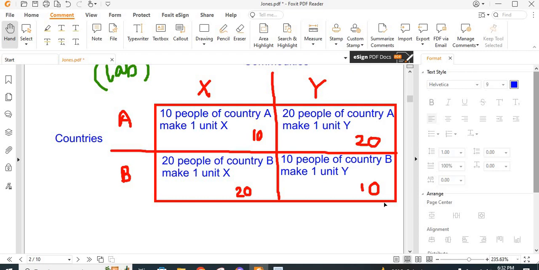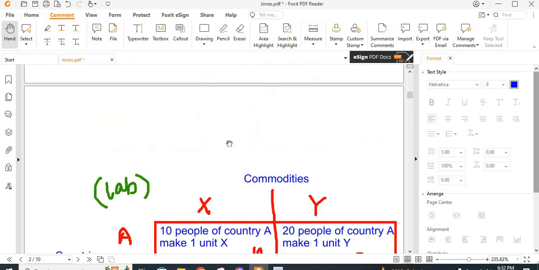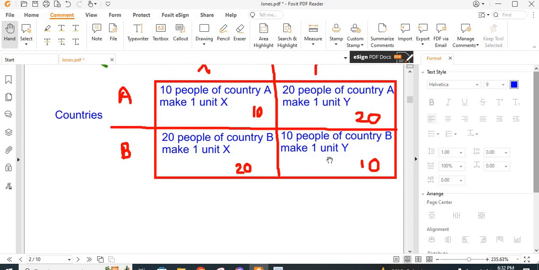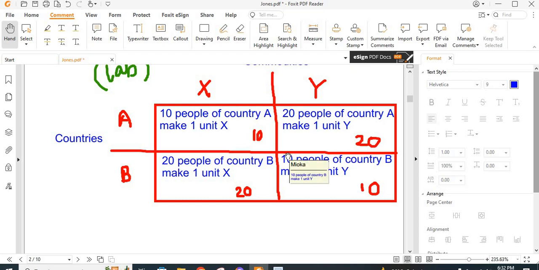So it can take 20 people and make 2 units of Y. That is better for them. They can make 20 units and then they exchange 1 unit for the other. So the worth was measured in terms of hours here. So 1 unit of X given up means 10 hours given up. Here 1 unit of X given up means 10 people given up. In meaning, not 10 people given up, 10 people worth of something given up, something that is worth 10 people to them. So the meaning remains the same.